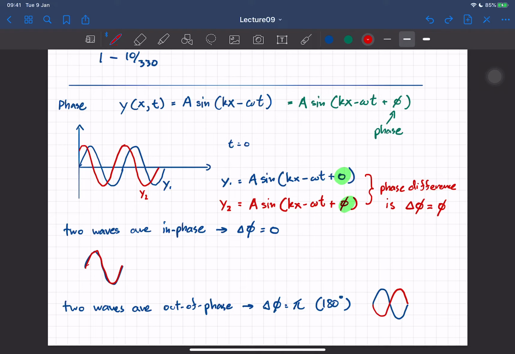Like you can ask, okay, what happens if the phase difference is something in between? Well, we don't really have a word for that. You can say that it's neither in phase nor out of phase. But most of the time we are not really worried about those cases because it's the extreme cases that we are mostly interested in. Okay, so the takeaway from this is that you can have two cases where the two waves are in phase, so they are exactly on top of each other, or they can be exactly out of phase, which is canceling out each other like this.